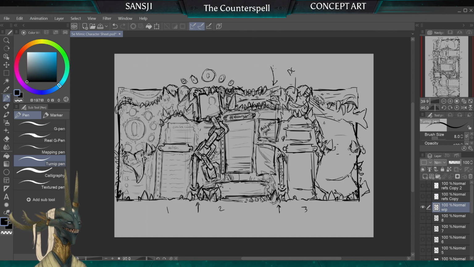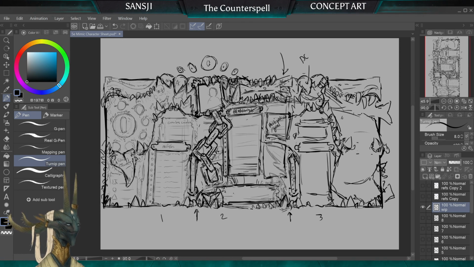Could be, could be. And the real question, like, why is there another potion bottle stuck between his teeth? And again, why not?